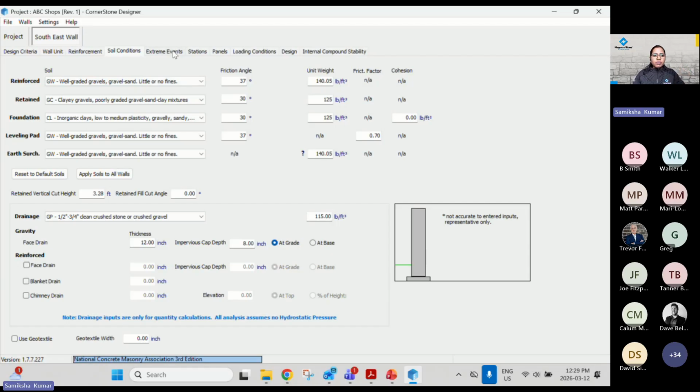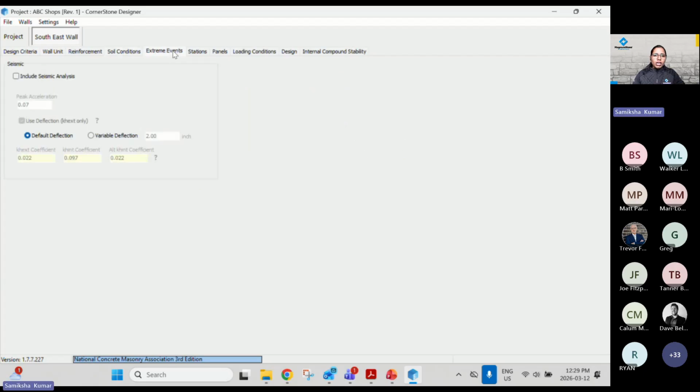Now, after you're done with the soil, this is another very important aspect, especially if you are on the west coast of the North American continent, because that is a highly seismic zone. Also, I believe it's the southeast part of the US that has a seismic region. And across the world, there are many places that have seismic indexes high enough to be included into retaining wall designs. If a wall design does not pass for seismic analysis, it isn't safe. So we have to include seismic analysis if we are working for some place like that.